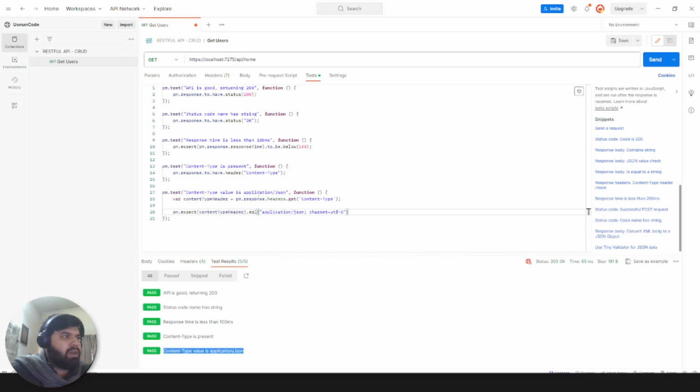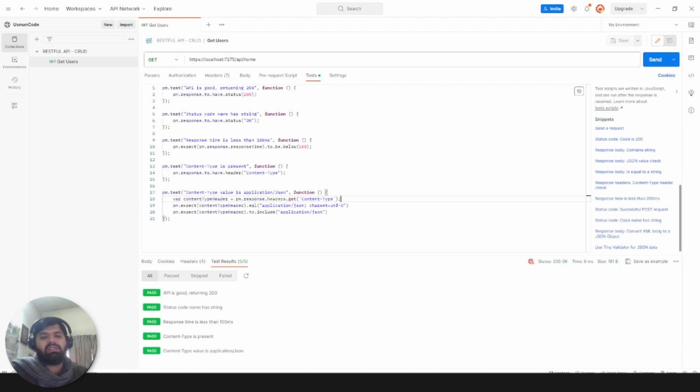We have that test now passed. So this is one thing. What we can do as well is check a part of that header value in the response. To do that, we can use .include. So if the value includes that substring at any position, that should be okay as well. We are getting that passed as well. So these are both ways we can check the whole value or part of the value for a response header value. That was the second test we can apply on the response headers.